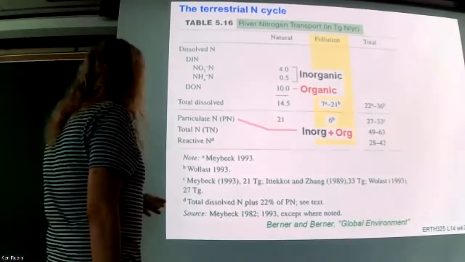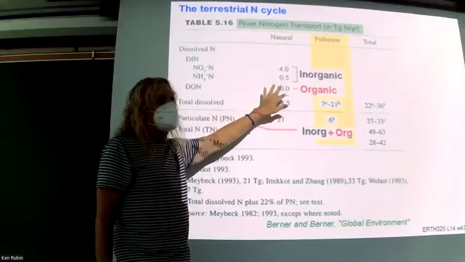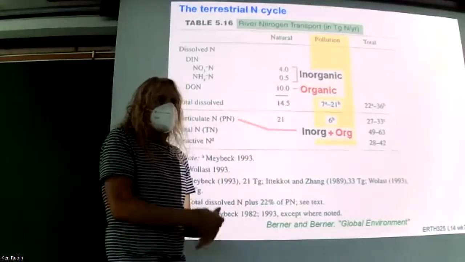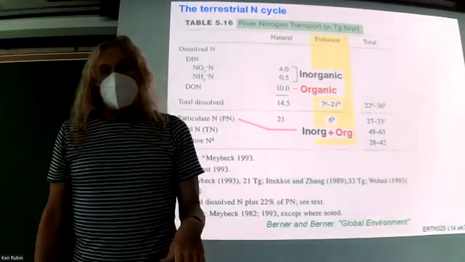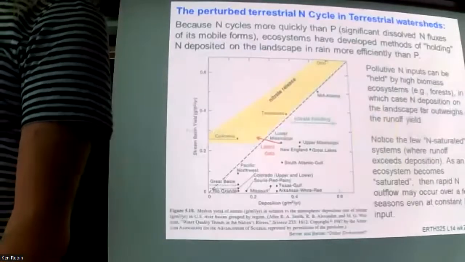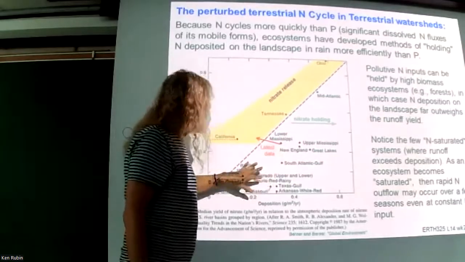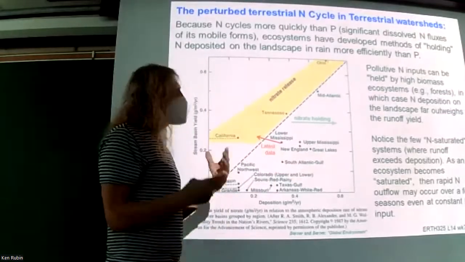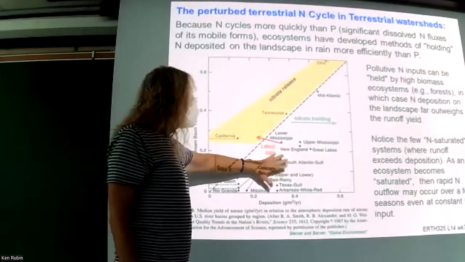It's kind of like money in the bank. Ecosystems can use this nitrogen when they need it. It takes a step: something has to decompose the organic matter and liberate some nitrogen, but then it's there. That's why this is called ecosystem holding. However, you can find conditions where an ecosystem becomes saturated, meaning it can't keep up, it can't hold back its nitrogen.